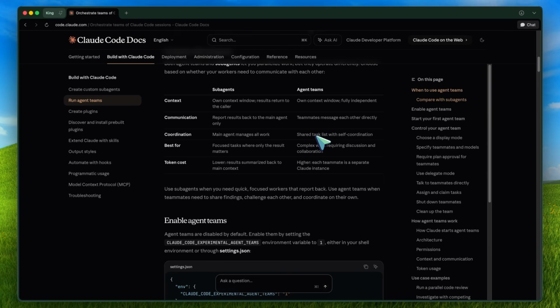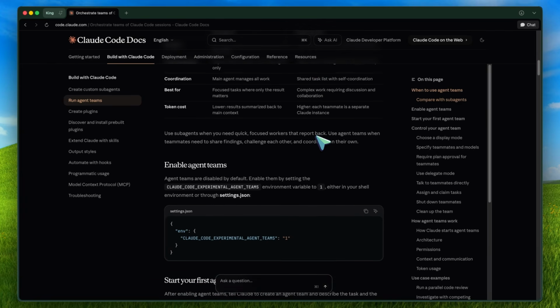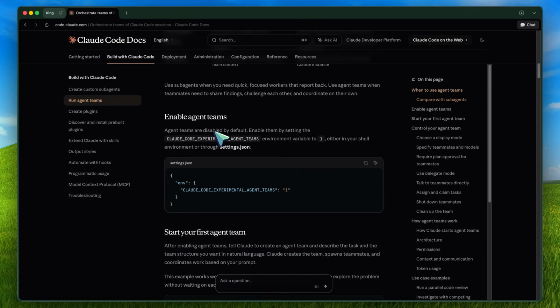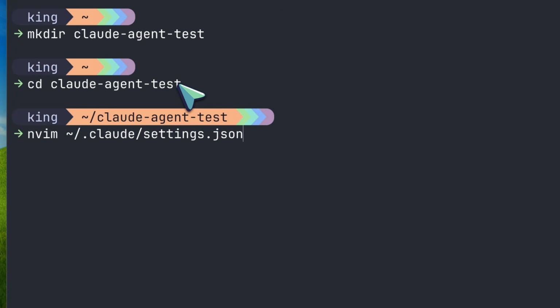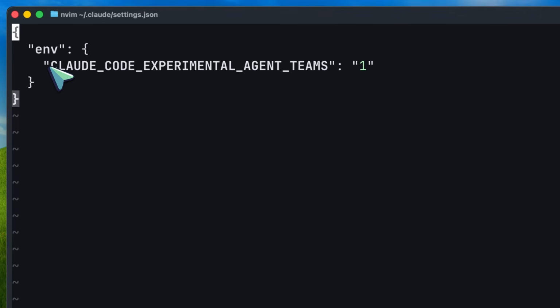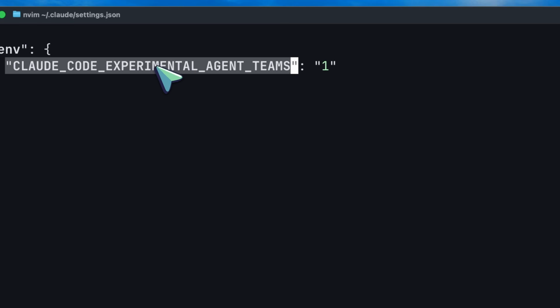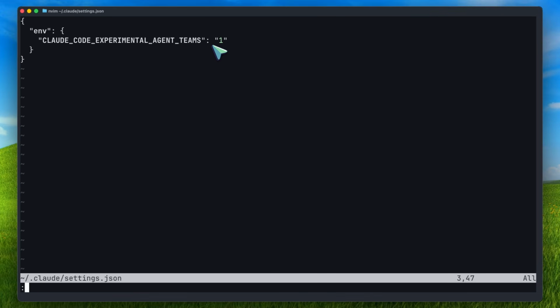Now let me explain how to actually set this up. Agent teams are experimental right now, so they're disabled by default. To enable them, you need to set an environment variable. You can either add CLAUDE_CODE_EXPERIMENTAL_AGENT_TEAMS equals 1 to your environment, or you can add it to your settings.json file.